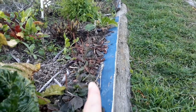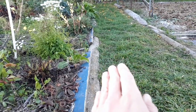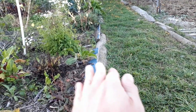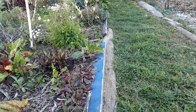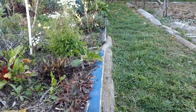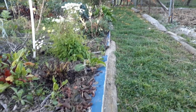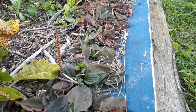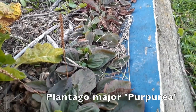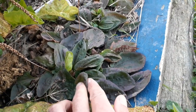Another strategy is the use of perennial plants along the garden border where it meets the grass. Previously the grass was creeping in beneath and through, with seeds falling over and spreading into the garden. So I've been trialing which plants provide a good barrier against that. This is a gorgeous example of one that's proving to be a definite winner — a red-leaved broad-leaf plantain, whose leaves are a lot milder than the regular wild variety.